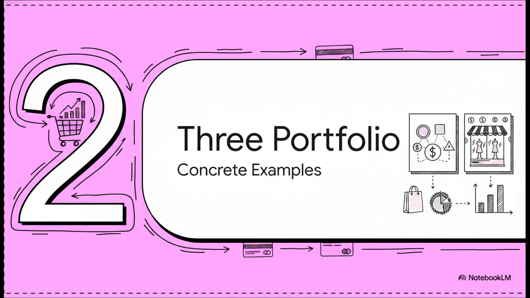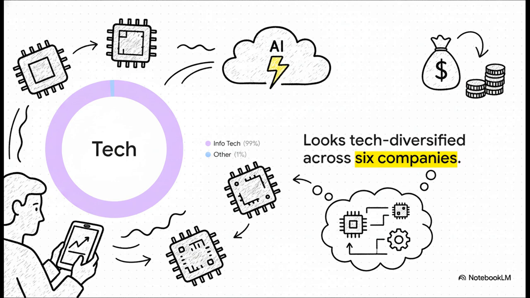3 concrete portfolio traps. Let me make this super concrete with 3 examples. Now, remember, none of these are recommendations. They're just illustrative patterns that show up in retail portfolios constantly. Example 1 is what we'll call the AI compute trap. Imagine an investor holding NVIDIA, Broadcom, AMD, Applied Materials, Micron, and KLA. The brokerage screen reports this as roughly 100% information technology, with a subtilt to semiconductors. Sounds reasonable, right? The investor probably thinks they're well diversified across 6 different tech companies.